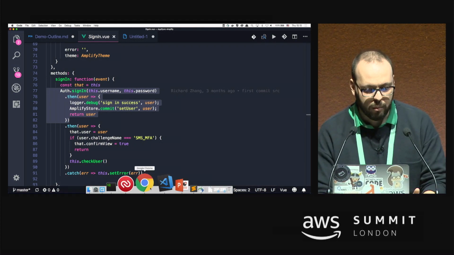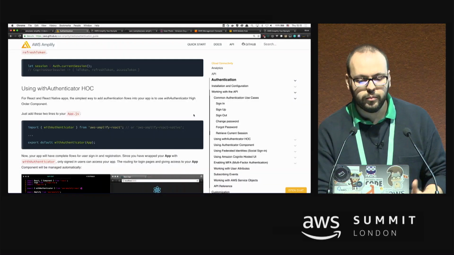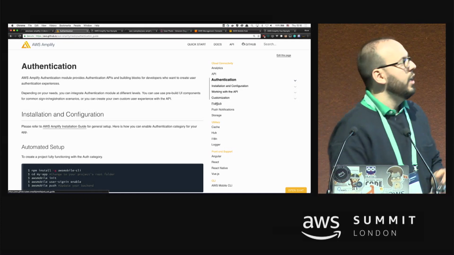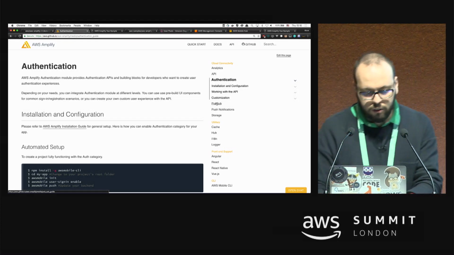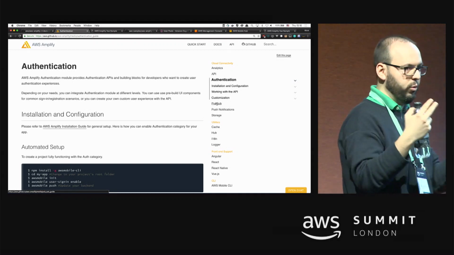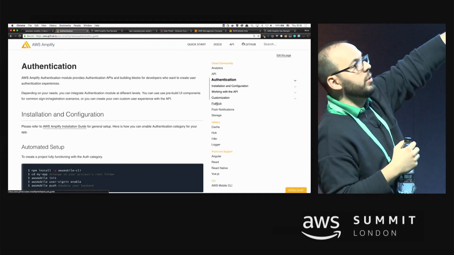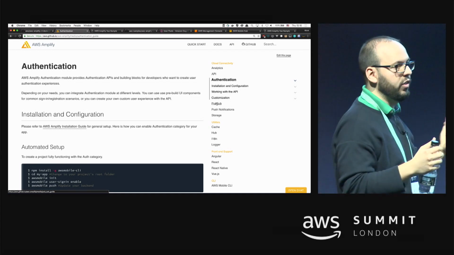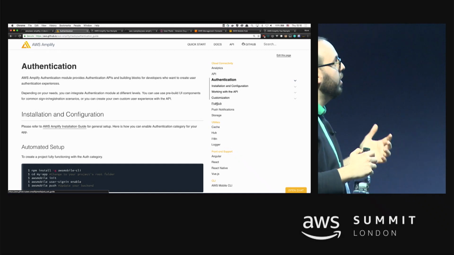If we stop here for a moment, when you go back to Amplify, it will give you all of these pieces. Sometimes in your application, you need to work with multiple components and pass messages between them. That's PubSub. Push notifications, the name says itself. You need to send something to the user, mobile, or whatever.